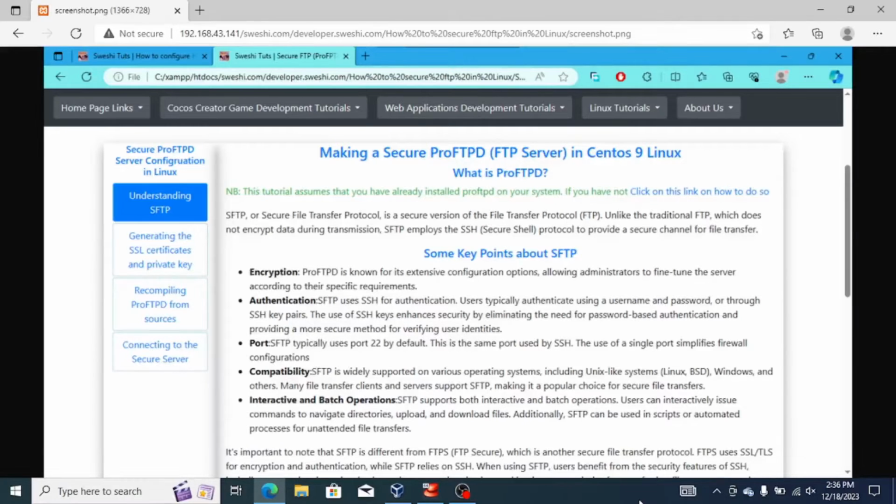Because we'll use encryption, we need to generate SSL certificates, self-sign them, and then compile the ProFTPD daemon to be able to use OpenSSL. It's also important to note that SFTP uses port 22 rather than port 20 and 21, because that's the one that has encryption.